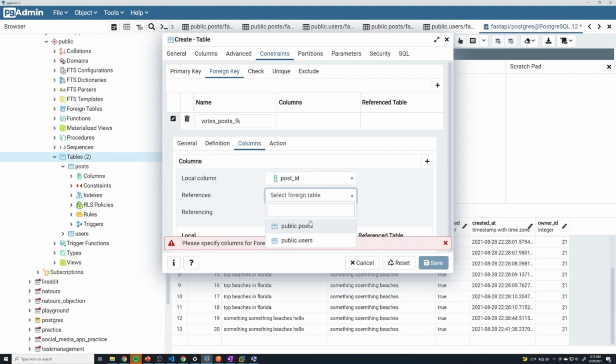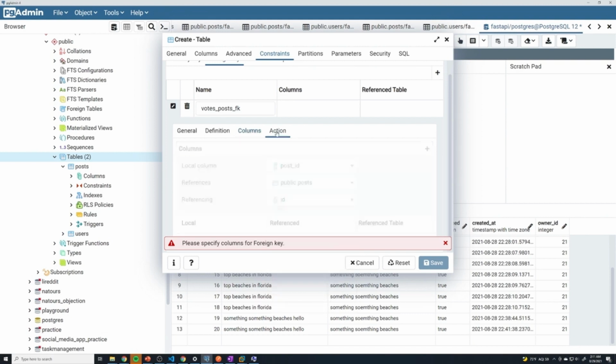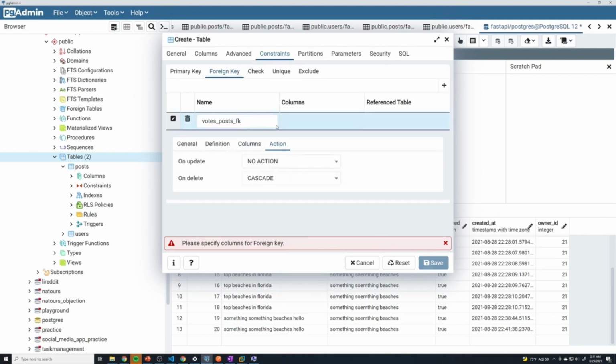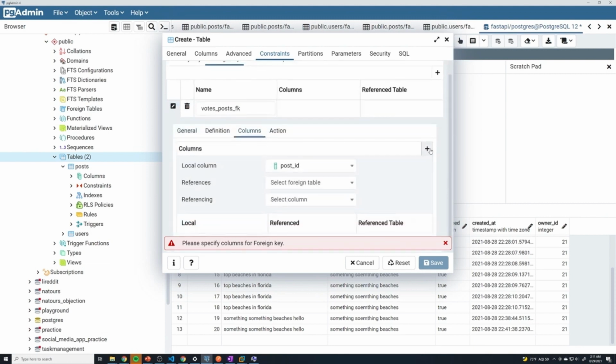And then for the referencing table, it's going to be the posts table. And then we're going to grab the ID of that. And for action on delete, we're going to make sure it's set to cascade so that if the post gets deleted, we're going to delete this entry. And then we'll add that in there.